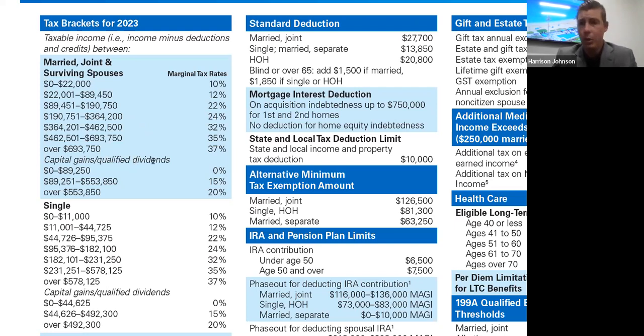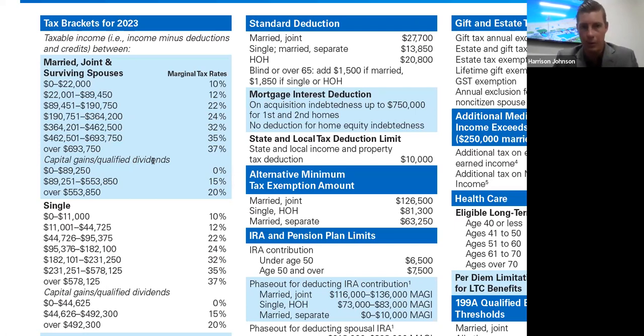So essentially, you invest in stocks and you have capital gains from the growth of those stocks, or those stocks pay you dividends. That income is taxable, but it's going to be taxed at a different rate than all your other ordinary income, like wages and interest and pension and IRA and that type of income.